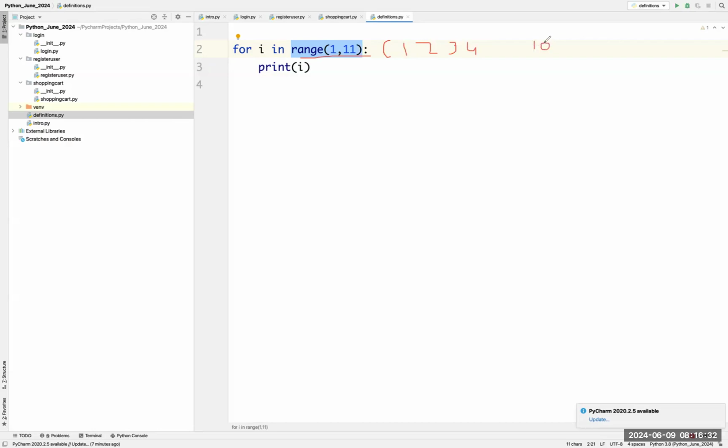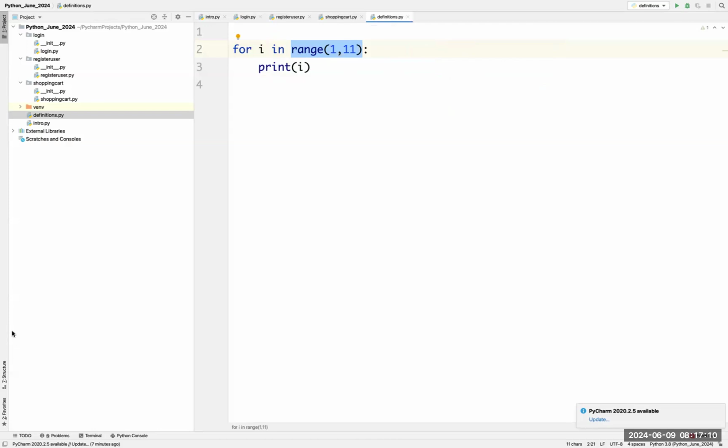This range method is going to generate the numbers. First time it will pick the 1 and give it into the I. Okay, so that I will be printed here. Next the focus will be moved to the second number and it will keep moving like this till the end of the series. Like this we'll be able to pick each and every number and print it here.